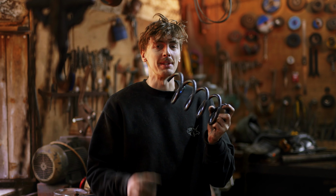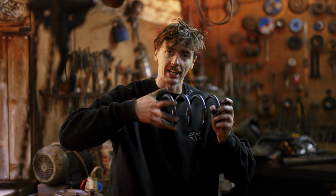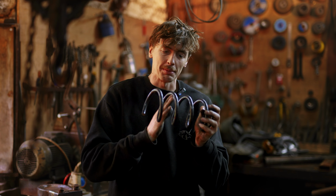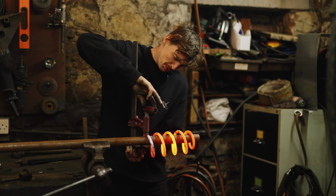To do that, I'm gonna heat up this entire spring and we're gonna reduce the diameter of it by twisting it around on a bar. And then when it's all together, we're gonna pull it apart and it's gonna be even spaces between the coils. Trust the old clamp, eh? That's really warm.